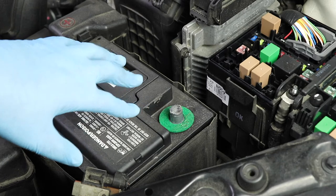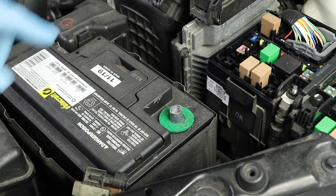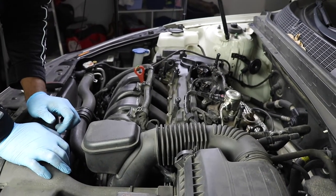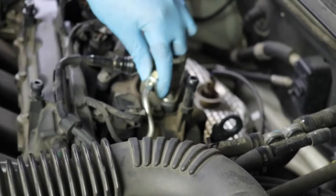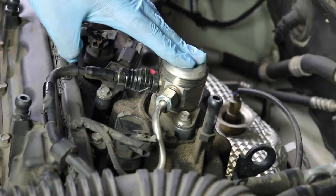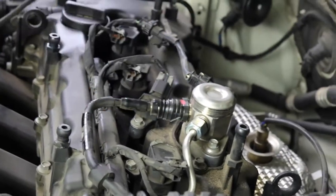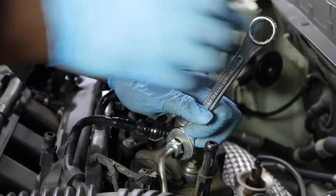Okay, now that we have that off, we can move to other parts of the engine and start disassembling. So the first thing that we will be doing, we will be removing this nut right here. This is a 19 millimeter for the fuel pressure regulator. This is a high flow. That's the reason why we had to remove the relay. So let's go ahead and do that. Okay, so we're gonna be very gentle with this. You do not want to bend this or mess this up. So be very gentle.